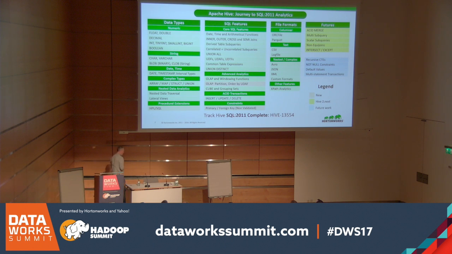Hive can now handle queries with multiple subqueries in it. In the past, it only allowed you one subquery at a time in the where clause. It can handle non-equijoins and intersect and except as well. So these are all important things that users kept telling us they needed, this additional functionality to get their jobs done. And then finally in the light blue there, you see some things that the community is talking about adding, but we haven't gotten to yet, which is continuing to fill out features that people need to do their data warehousing.